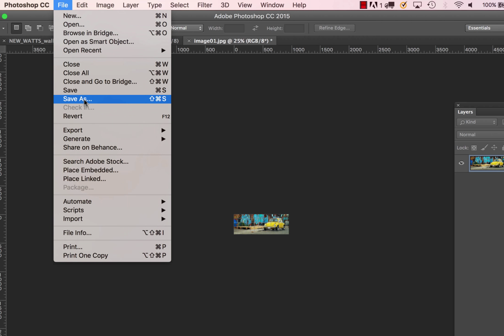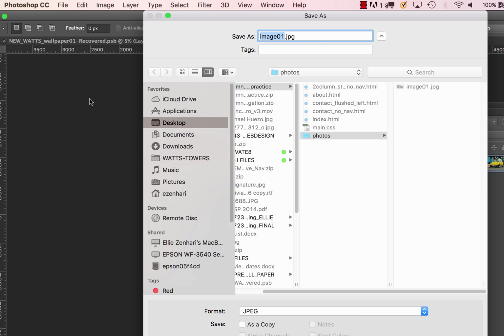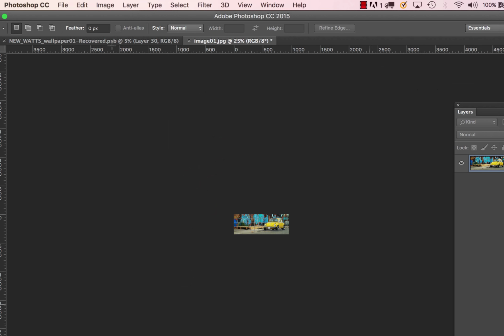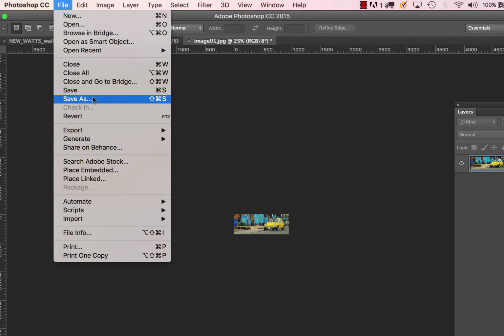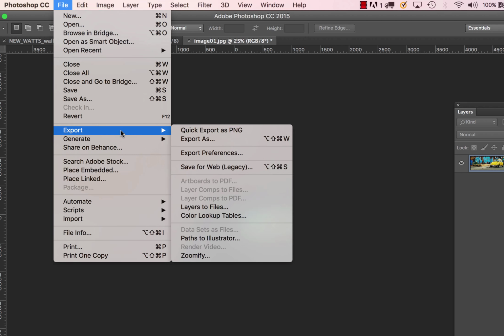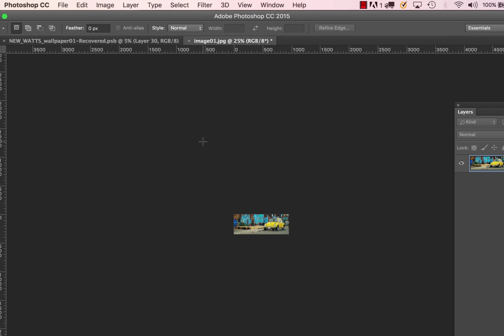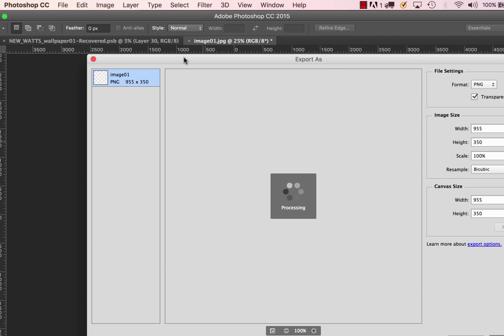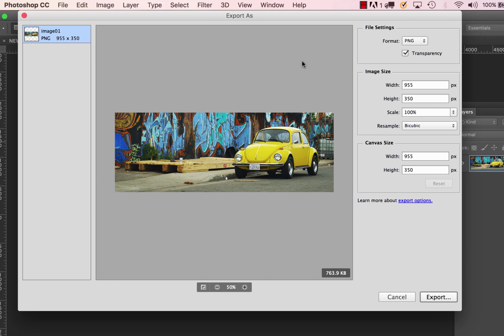I'm going to choose Save As, and I'm going to, actually I'm sorry, you want to save it for the web, so choose export instead. And there are a couple of different ways you could do this, but for now we're just going to use the fastest way.